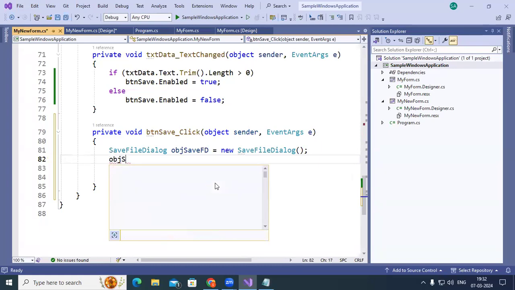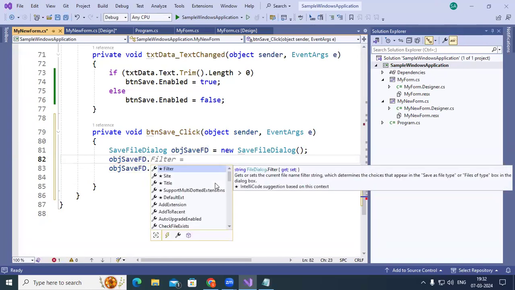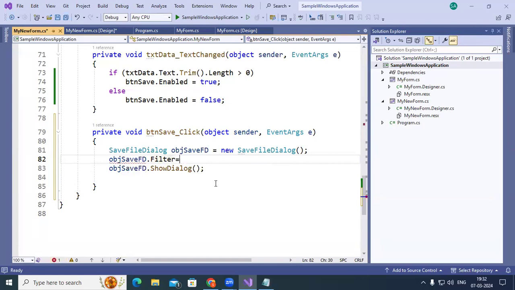It is object save FD dot Filter. In the filter, what I can do is put star.txt, followed by txt, then text files.